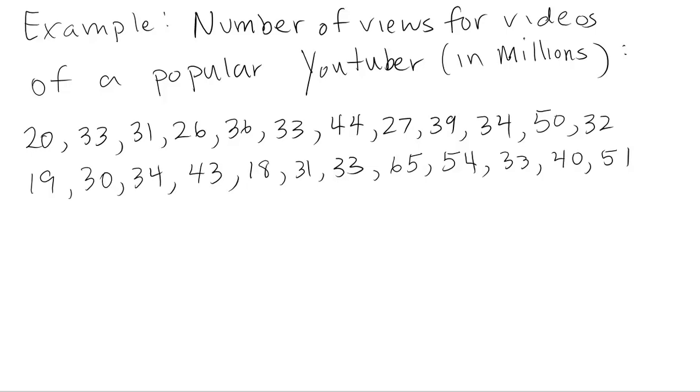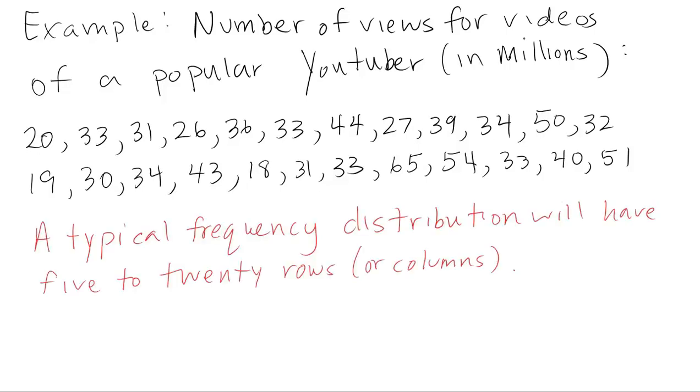While there are some formal rules, I'd rather you just use one guideline and some intuition. First, let me give you the guideline I want you to go by. A typical frequency table will have 5 to 20 classes, so 5 to 20 rows or columns, depending on how you organize it. Because I tend to organize my frequency tables vertically, I'm talking about rows here. But you could make it so that things ran horizontally, and therefore you'd be counting columns. Now, how do you know how many you want? This is where I want you to use intuition.